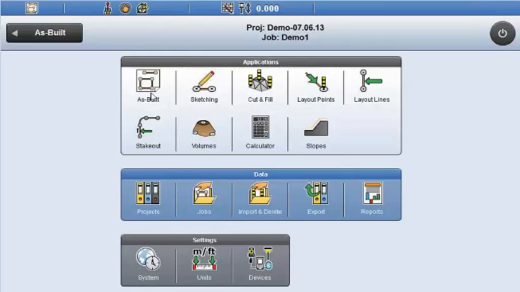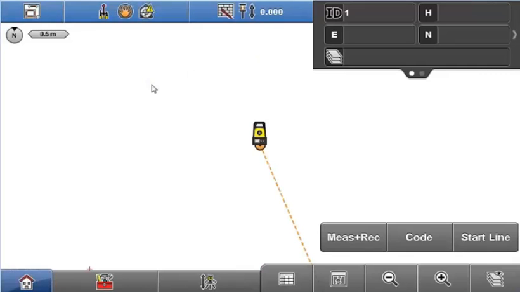So, and I'm in my as-built function. I mentioned the control line setup, and I'll just explain that briefly. A lot of foremen on site will use a control line setup because they're unfamiliar with setting themselves up using coordinates. So this is more like a local setup, so you position yourself using 2 points along something that you know will remain there for the entire duration of the project.